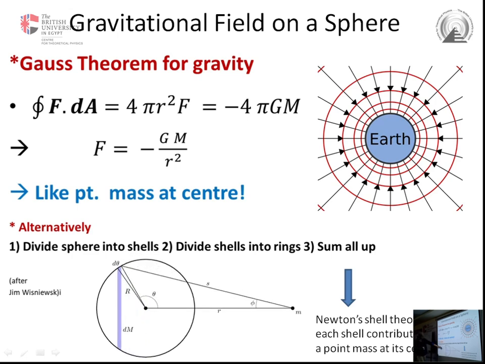Another way you can prove that, I don't know if you take that also in electrostatics, is to divide the Earth into shells and the shells into rings and add them up and integrate them, much more difficult. Yeah, but you can do it. It's an exercise. Integrate all the shells and the elements, and you get it. Okay? So, bottom line, the field behaves like a point mass in the center of the Earth, of the patch, and so on.